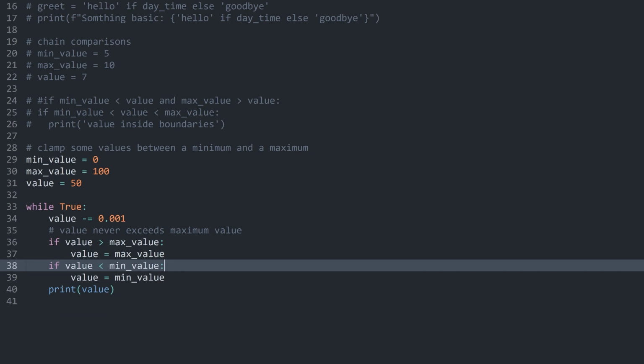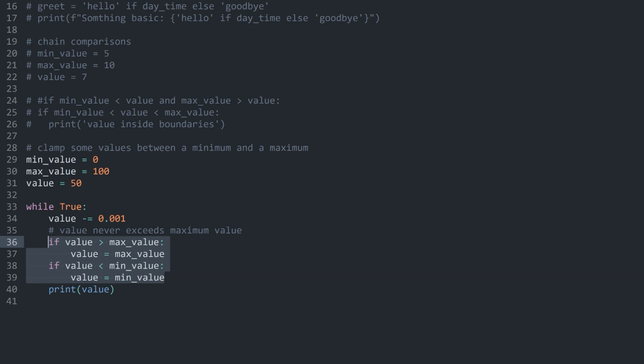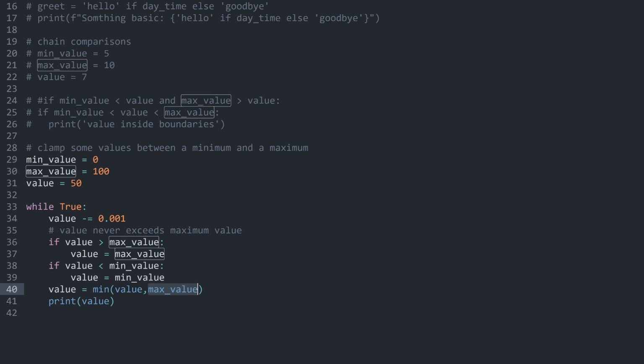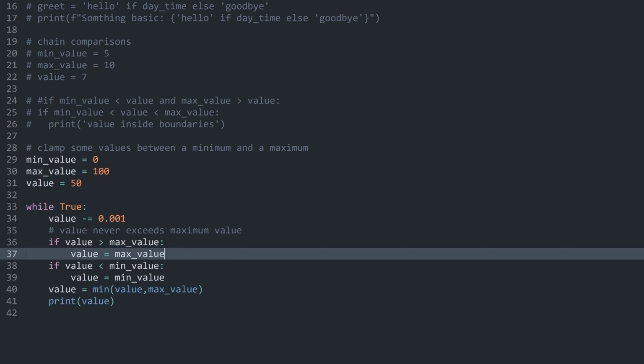And again, all of this is okay code and it works, but it's kind of clumsy and we can write more elegant code. And how this would work. You first get the minimum value between your actual value and your max value. That way, we can never exceed this max value, regardless how big this value becomes. And that way, we are basically covering this part here.